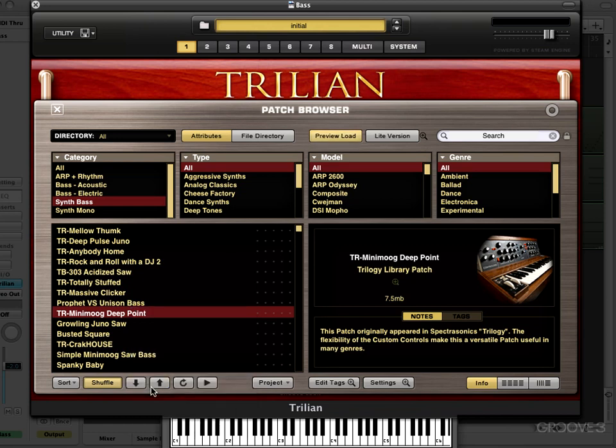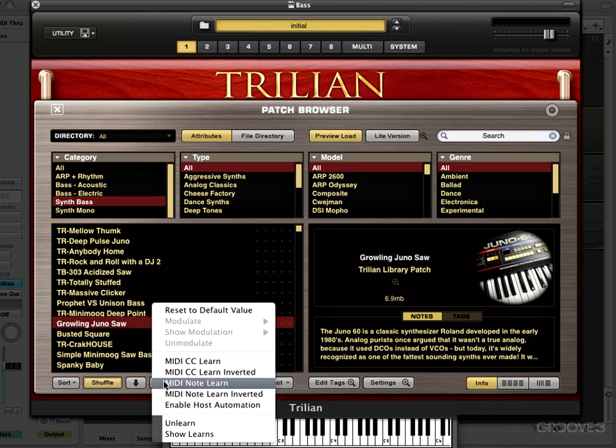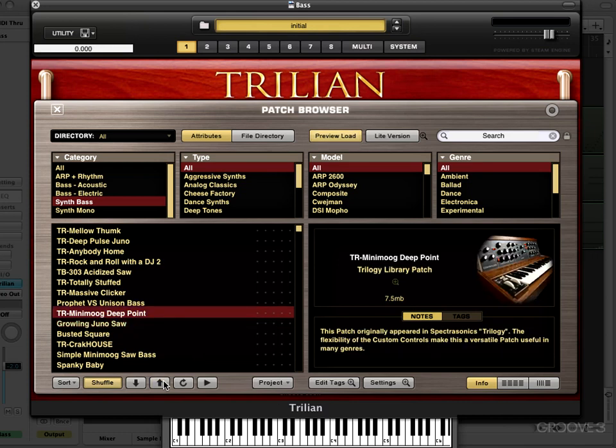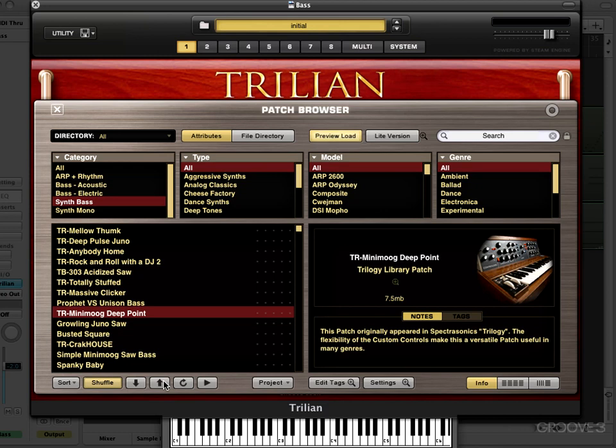And I'm going to choose a note in the high range. I'm going to choose a high B. There it is, B5. And now I'm going to MIDI learn this one. And I'll use C, C6. So now I can use these keys on my keyboard to change the sounds. And with Preview Load, these will load really quickly. So I can try some synth basses now to see what I like.